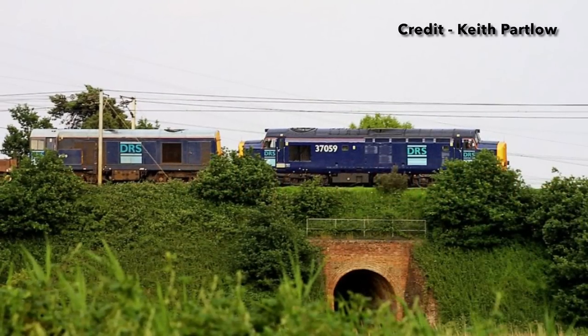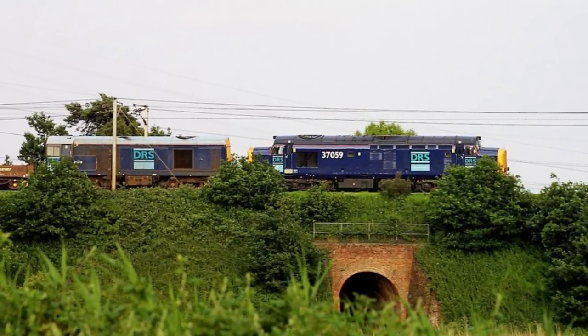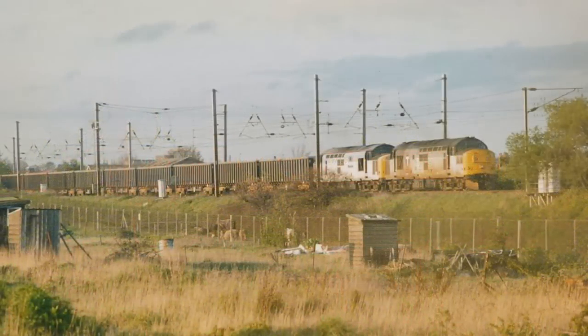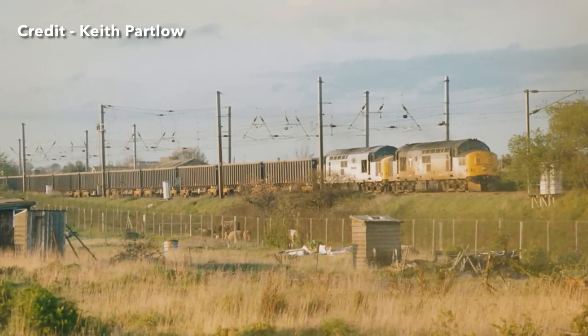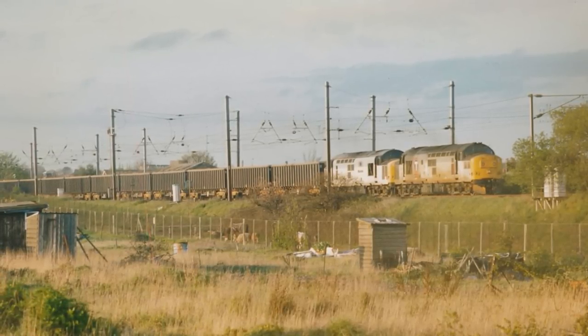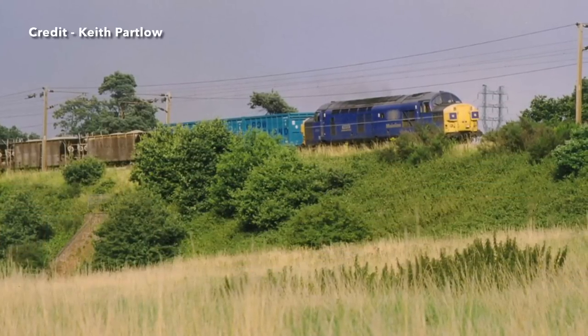Belstead Bank is located just a few miles south of Ipswich, so it is still part of the area, and it's a very popular location for photography and train spotting. I quite like the scenery on Belstead Bank. There's a lot of different scenes going on. There's different levels of terrain as well, so you've got a lot of cut-ins and a lot of hillsides. Flat fields which run next to the railway, etc.